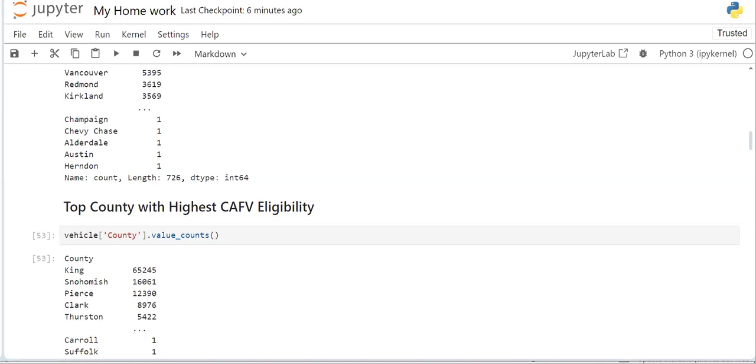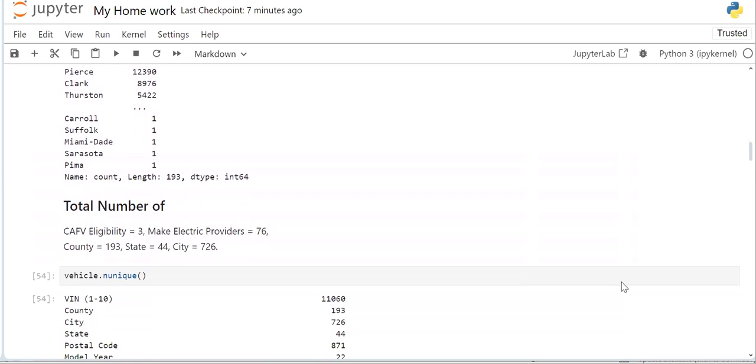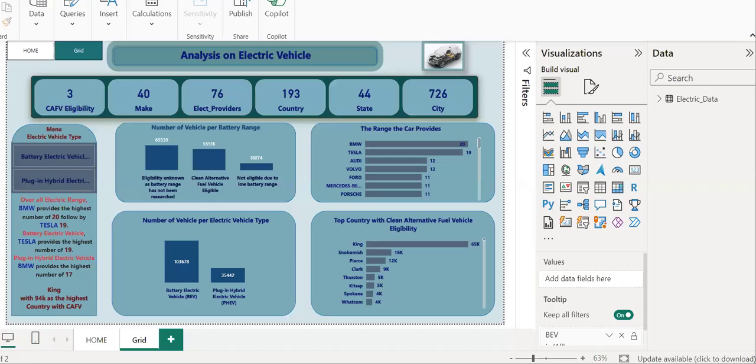So going down again, I check for the number. These are my KPIs on the dashboard, the number of the CAFV eligibility, 3, make, 40, electric provider, that is 76, and the country is 193, state is 44, and city is 726. Let's go back to the dashboard.